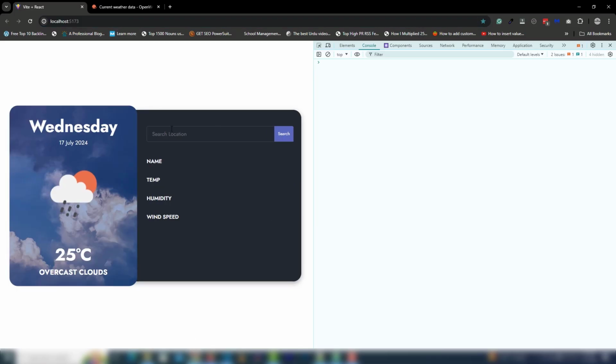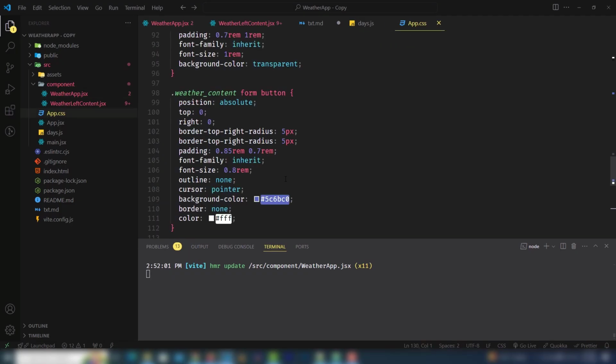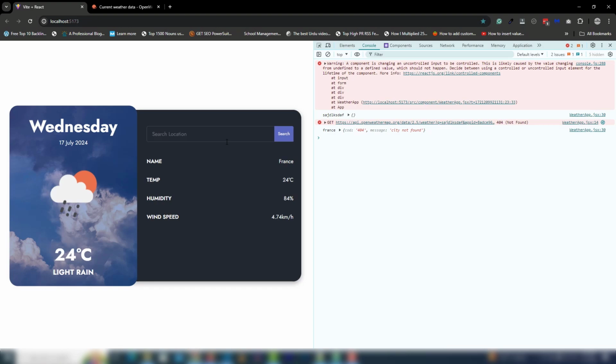Let's refresh the page. Something great. Let's add, as you can see, the error has gone from our application. So this is a complete application. So the last and final thing I also mentioned, the input field color should be white. So I'm gonna save the file. Alright, something great, guys. So this is a complete application.